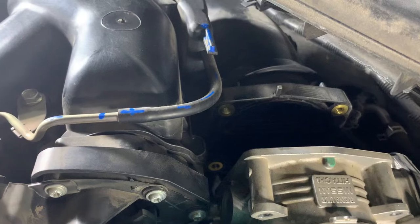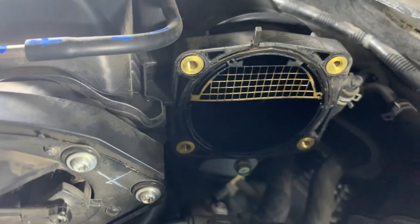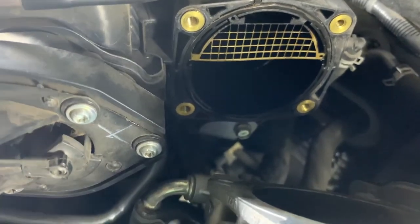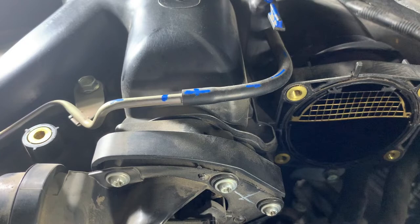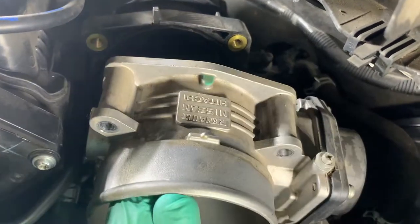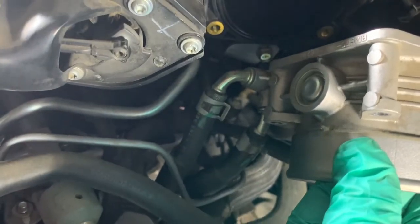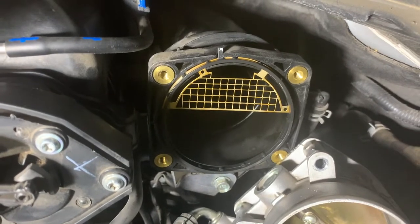So now that the throttle body is disconnected from the air intake, I clean it up and put a new gasket on there. They're probably like 12, 15 bucks at Rock Auto, so spend the extra cash just to replace that. And that way you can put your gasket on the bottom of the air plenum, a lot easier with this throttle body being disconnected. I didn't disconnect it from the harness there, but I'm going to clean it up and put a new gasket on it. And I left those coolant lines still connected. So I got the new throttle body gasket. Just gotta fit it in around.